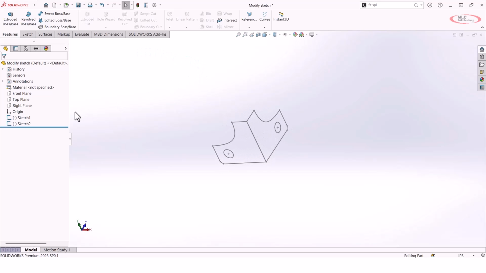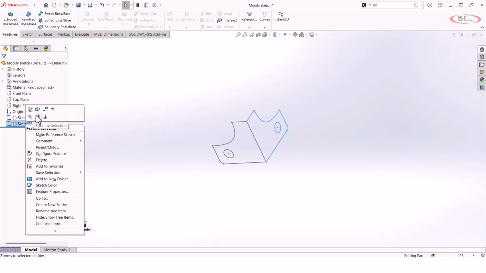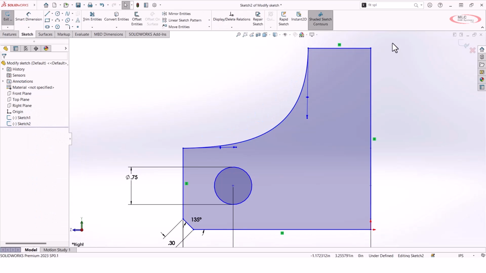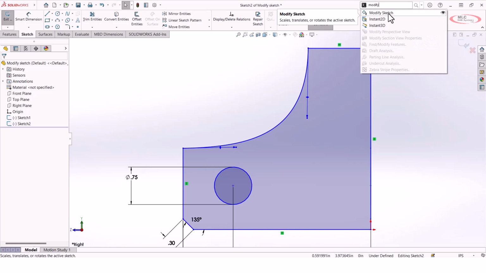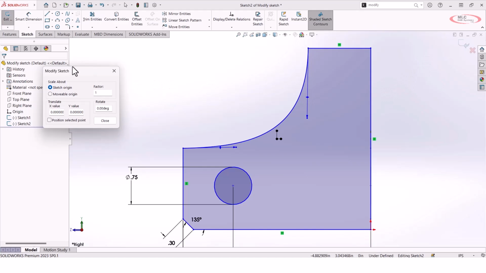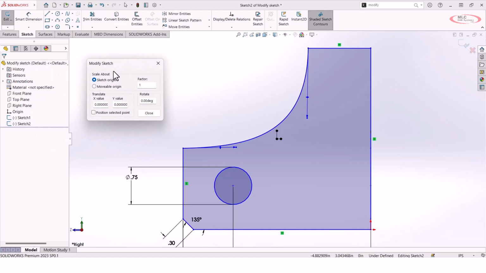Now, that's easy enough, but what if I need to manipulate that sketch further once it's been added to this new sketch plane? Well, for that, I can actually go in and edit the sketch, and then in my search bar, I'm just going to type in the word Modify to bring up the Modify Sketch tool. This Modify Sketch tool has a lot of really cool options. It'll let you scale the sketch either around the sketch origin or around an origin that you specify. So if you need to make things a little bit larger, it's pretty easy. You can also translate it or rotate it, but there's a little hidden entity in here that you have to look for or know that it exists in order to be able to use it.